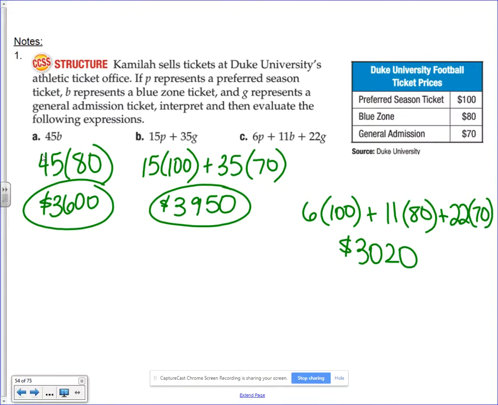This plus that? What's 6 plus 11? Plus 22? Everybody good there? Does that make sense to you? Because you got to have a ticket to get in, right? So if I add up how many tickets I'm buying, that's how many people would be going. This is how much they're going to spend, but that would be how many are going. Fine? Okay, moving along. Let's go down to the bottom problem.